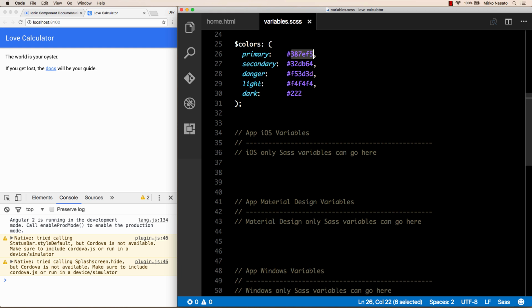We'll simply use the default theme values in the rest of this example, but be aware that you can fully customize the Ionic theme if you like, and this is a great feature of Ionic because you probably don't want your app to look exactly like all the other apps created with Ionic. Enough about theming for now. In the next video, we'll add some actual content to our app. I'll see you later.